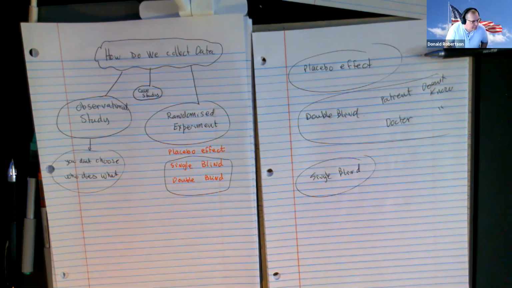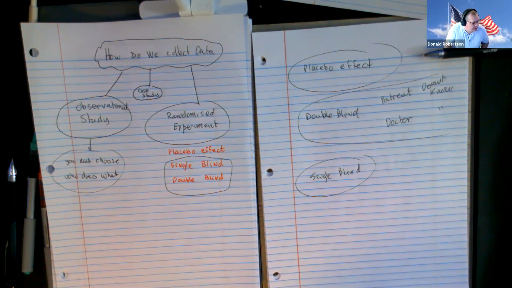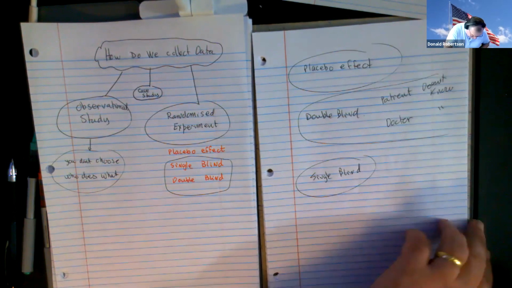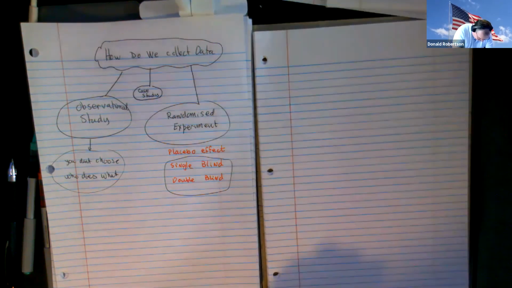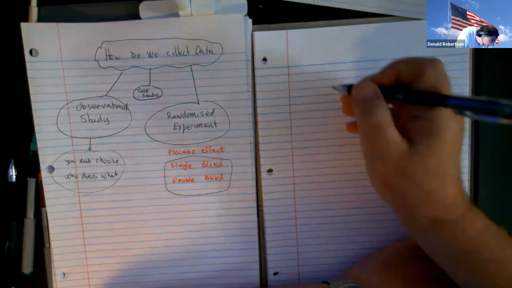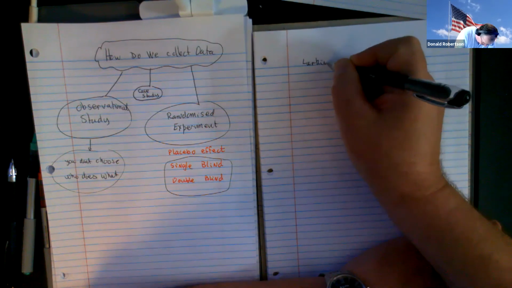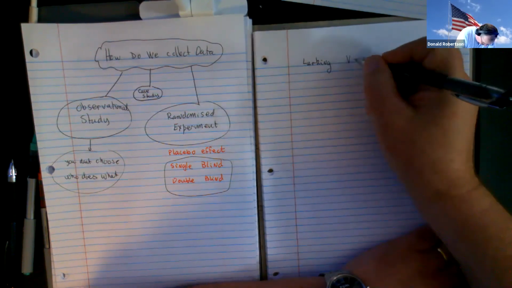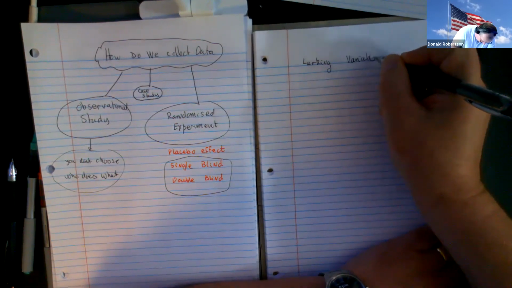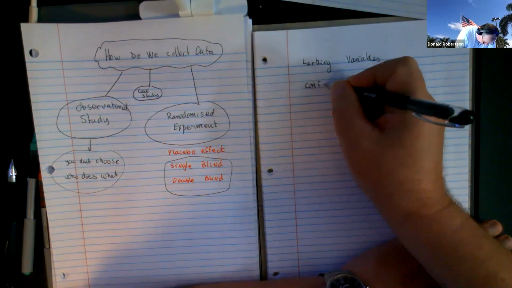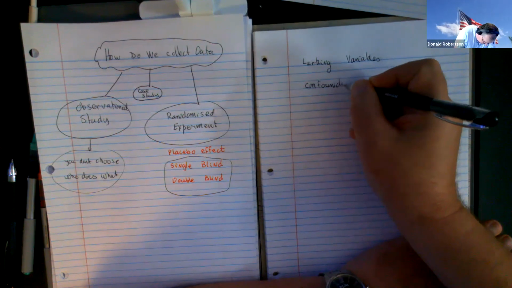Now, the next thing I'm going to show you is something that, well, let me do my version and I'll show you what the book's version is. There are 2 guys in town that cause problems when we try and find cause and effect. Lurking variables and the new guy that you might not have heard of yet: confounding variables.